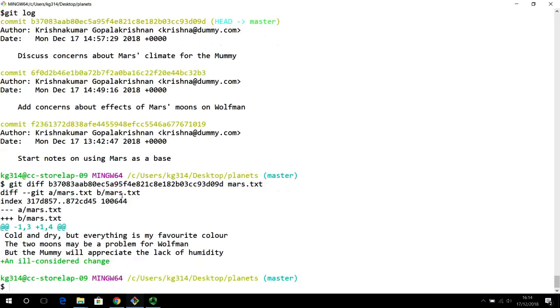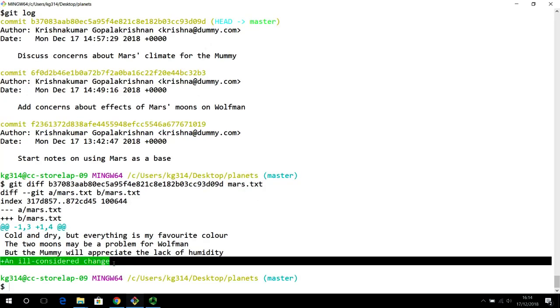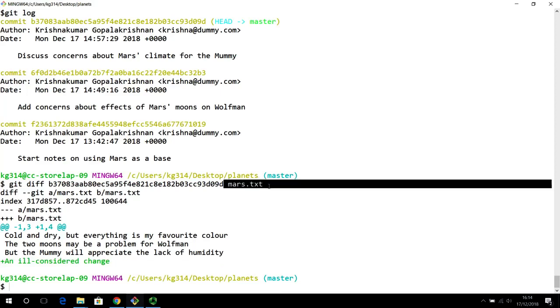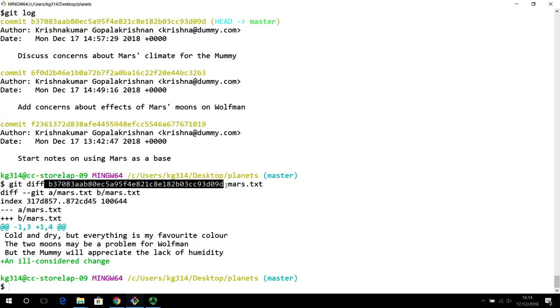Okay, and there you see any considered change is currently present in our working directory. That's the file in the working directory here, and that's the file at the top of the repository. So you can refer to commits by absolute commit SHA. This might be helpful for looking at commits which have happened far back in history. Now you don't have to type this 40 character string because it's a little bit inconvenient, isn't it? In fact, you could just copy the first few characters. I'd say 4 or 5, or even up to 7 characters is more than sufficient to uniquely determine.